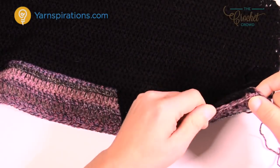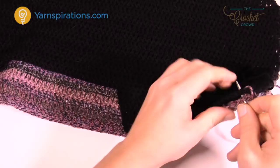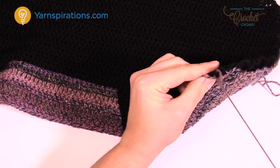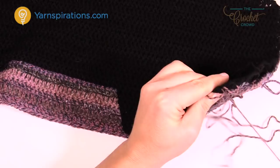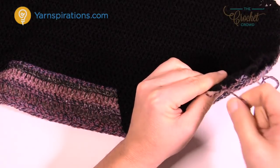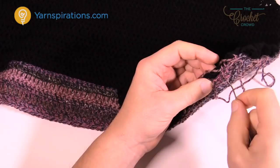Okay, so we're just gonna continue along. Move to the next stitch available to you on the front and the back. Once you get started with this, it kind of matches each other anyway, so it becomes very quick and easy to do. Just go straight across, then grab the next stitch straight across and so forth. You're burying in that tail at the end at the same time. You can bury it later if you prefer not to do it the way I'm showing you. Again, creativity is your own personal choice on what works for you.